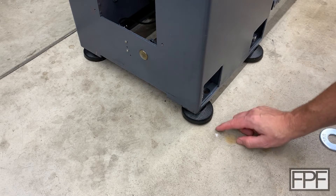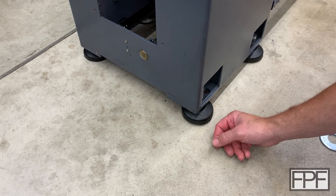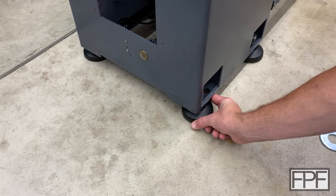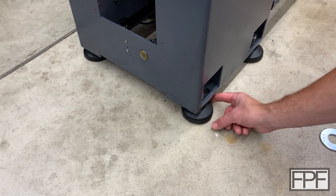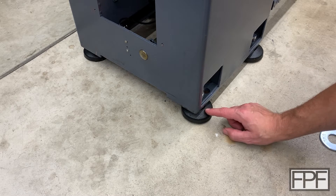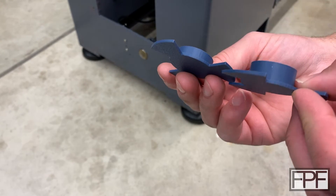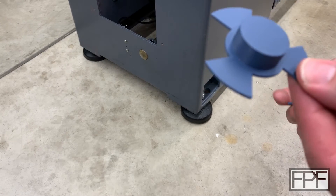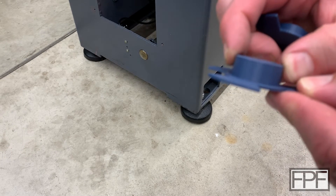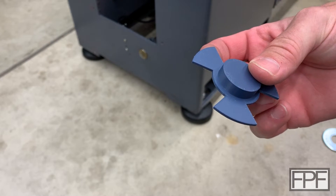We're still not actually contacting the cast iron pad around the back. I actually jacked this machine up and set it down on just some wood shims to see how high I need to be over here to hit level. Unfortunately, I'm still not actually contacting the pad with the bolt. So I think we can just modify our design to hold two washers. While I was at it, I made one for two washers stacked up and one for three washers stacked up as well. Hopefully we only need the two — I think three is kind of stretching it. I'm a little bit concerned about the shear forces on the PLA keeping three washers lined up in the long term.